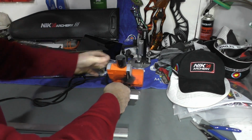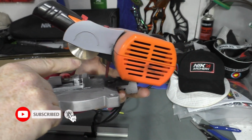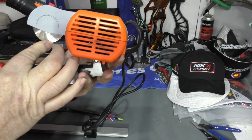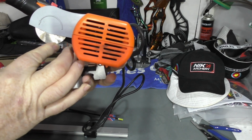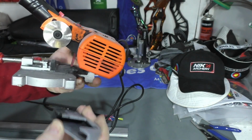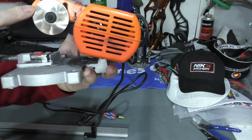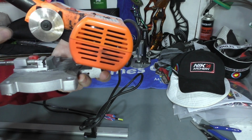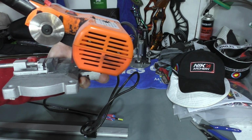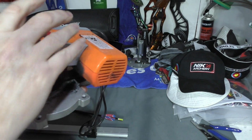But what is it really? So if we look on the side here, hopefully you can see this. There's a little cutting wheel. This one has some things on there. I think I can lift that off because it slides in. There we go. And as you can see, it's just a cutting disc that spins from the motor in here. You can change it. You can buy new ones if you need to. Yeah, it's really simple. This is just a cover that fits over the top, just a guard really.